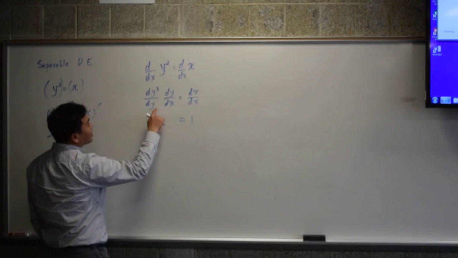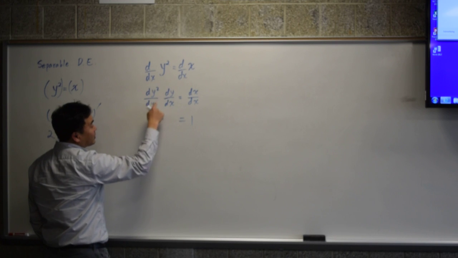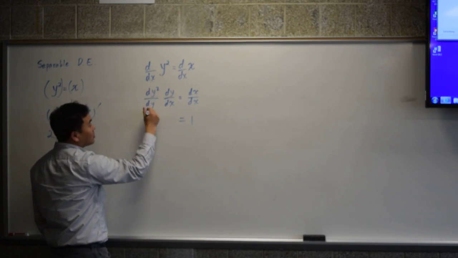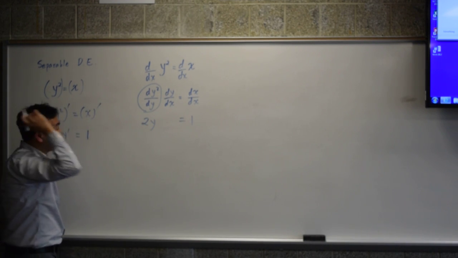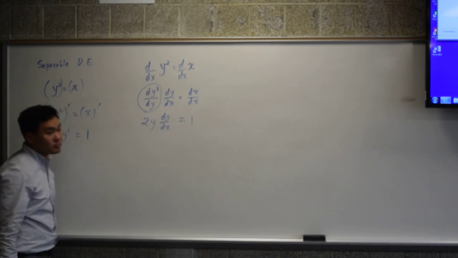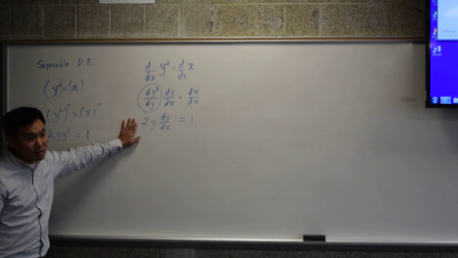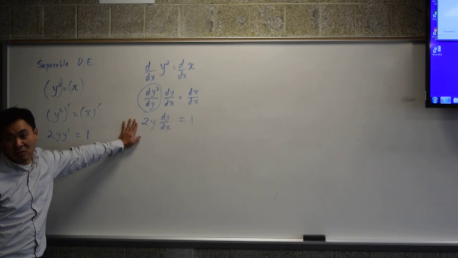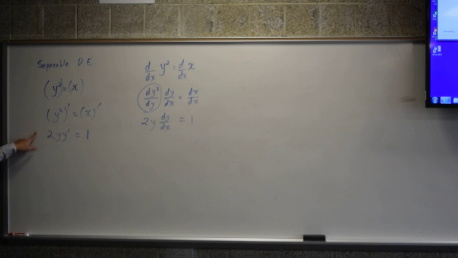But see, once you rewrite d over dx as d over dy and put dy over dx, this one I know is 2y. If you differentiate y squared by y, you get 2y. And dy over dx is dy over dx. So some of you may have seen implicit differentiation in this format, and that's probably why you weren't able to answer it like this.